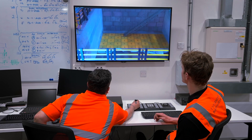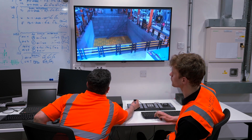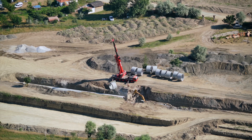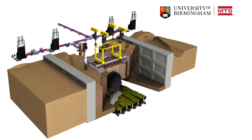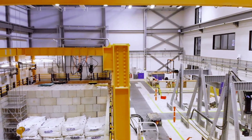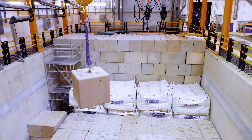We can move the actuators in a certain profile to see what ground movement actually is. This applies not only to ground movement but to anything underground — pipework, cables. We put the sand in, fill it up in layers, and use our sensing technology and actuators to determine what's going on underneath the ground.